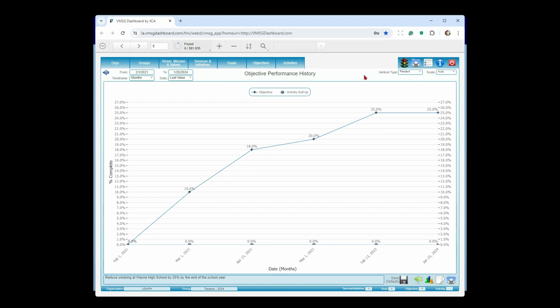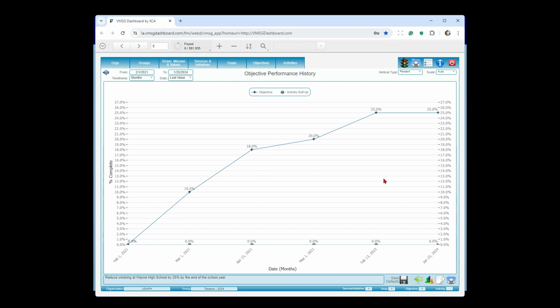Now, if you are a manager level user or an org admin level user, you'll see this button down here, the Save Defaults. So let's say I set this for year one for 2021, January 1 through December 31st of 2021. And I have a monthly cycle, and I have the last value of the month. And then I go up here and say I want the auto scale. If I save that, the next time you or anybody else goes into this chart, it's going to be exactly what you saved. Again, if you are a manager or an org admin level user, you can go in and change them around and save it again.